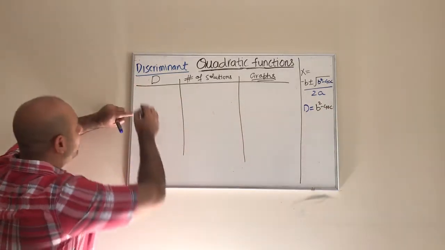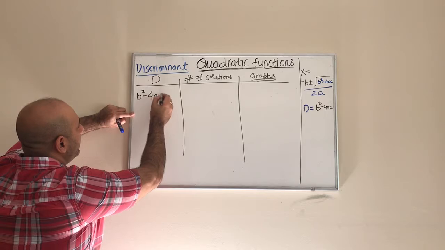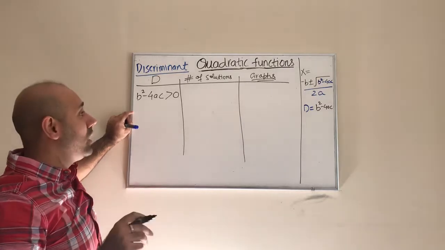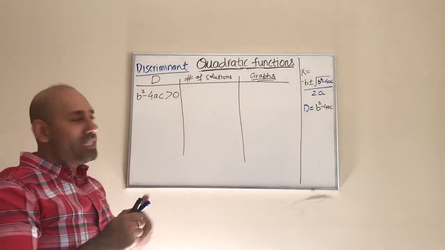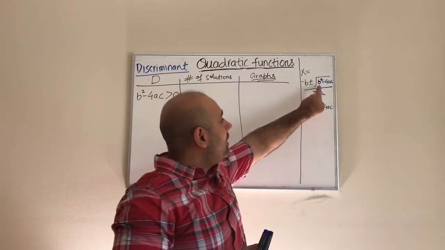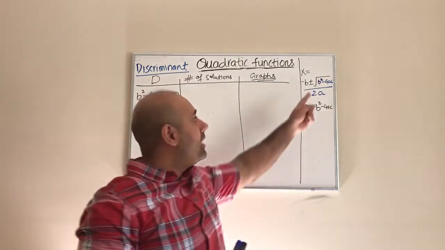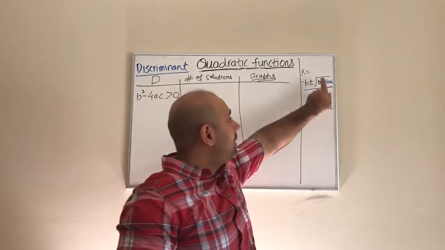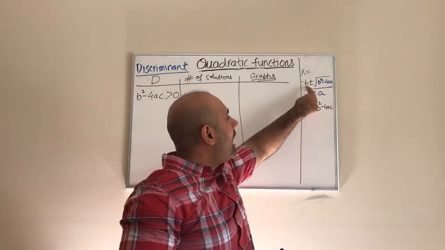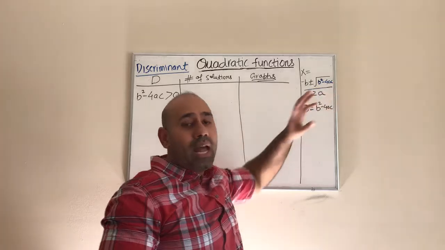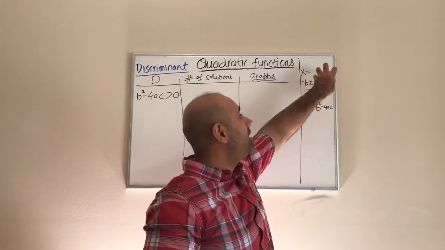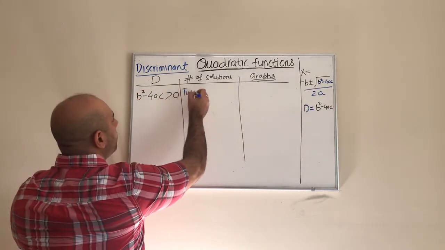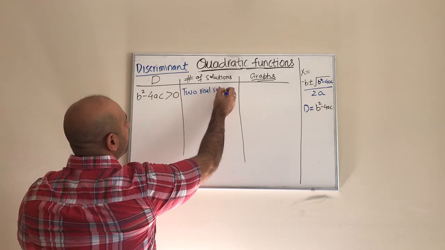So if the discriminant b squared minus 4ac is greater than 0, which means it is a positive quantity, then how many solutions are we going to get? Guys, it's not too complicated to see that from the quadratic formula. If the discriminant is greater than 0, then the radical of that is going to be a real number. So if this quantity is a real number, then we have minus b plus minus that. So we'll have two real solutions because we have a valid real number for the radical. So we're going to get two real solutions.